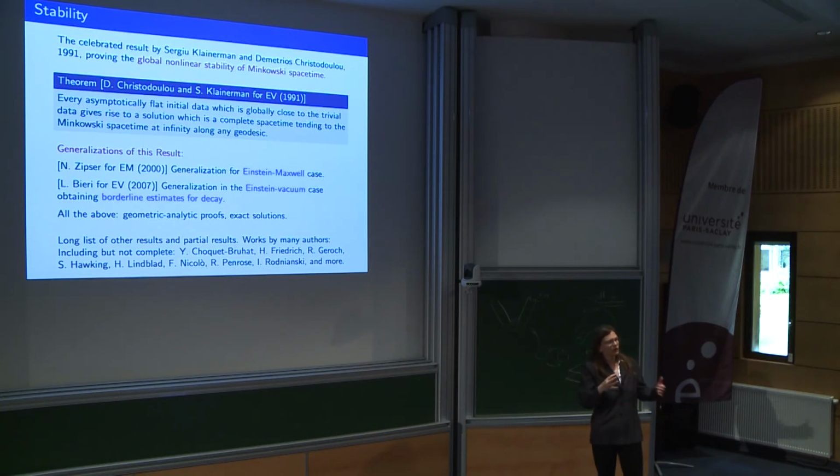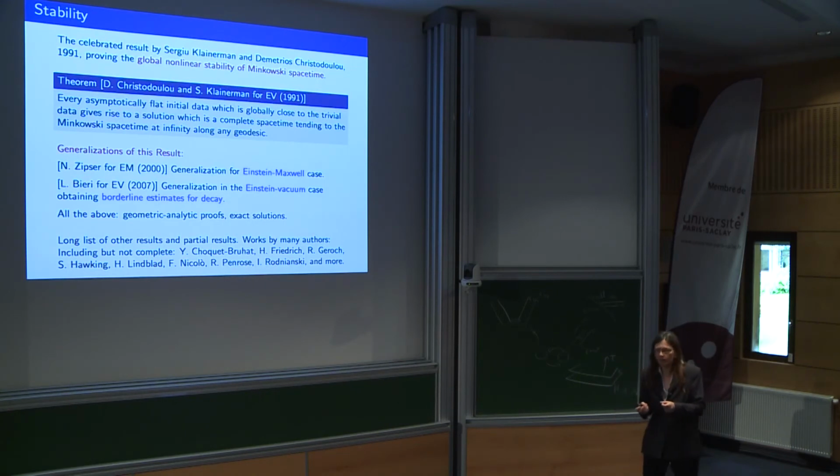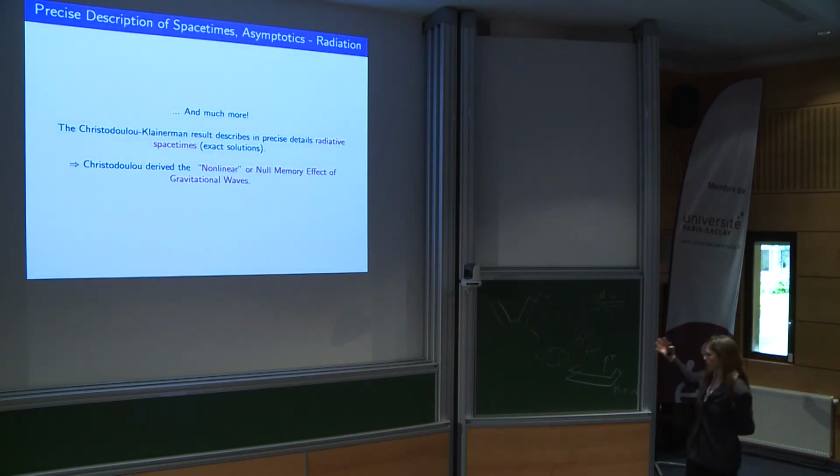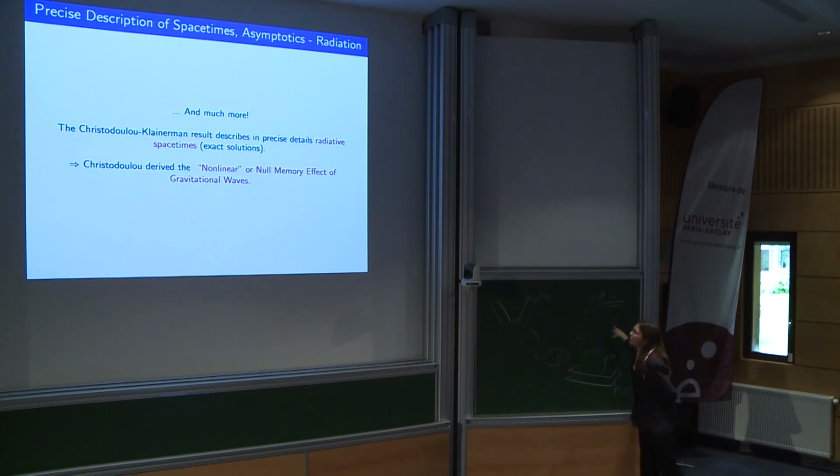And of course, you can always try approximations, etc. But it's interesting also to know if you relax, go do something else a little bit, how does your solution really look? So I mentioned the generalization by Zipser. Well, in my generalizations, you don't really see as much of radiation. You cannot really read these things off that well. There are many people I'm not citing who have worked on related problems. So let me just say this is actually interesting for us because we get a precise description of null infinity, and that's what I would like to stress also.